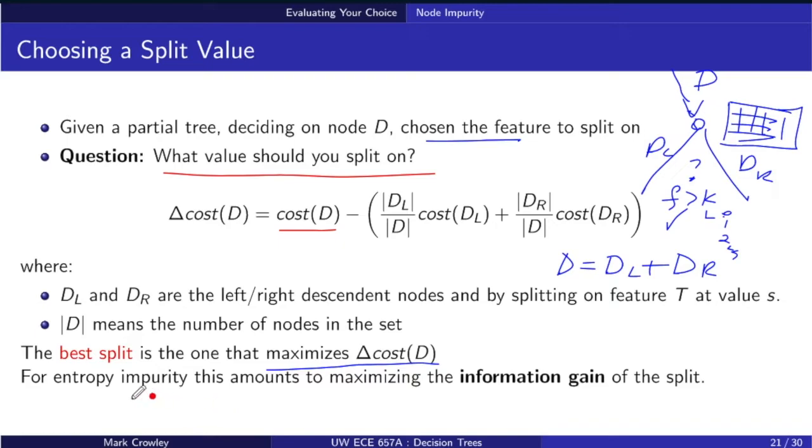And if you're using entropy impurity, so some people like using that one. The Gini index is very useful and logical to people, but if you're using entropy, then what you're essentially doing here is maximizing information gain. So you can do an information maximization thing, and just say that basically you're picking the best split, which gives us the most information about the difference between these data points.